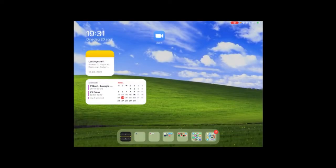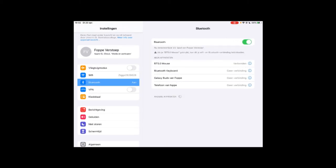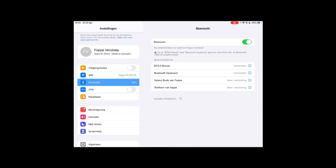Then you go into the Bluetooth settings and pair the device. I'm going to show it on an iPad, because, yes, did you know that you can use a mouse with an iPad? Go to settings, then information, and then you can see the software version. If that says 13.3 or newer, you can simply go to Bluetooth. I've already connected it up there, BT5.0 mouse. That means it's connected, and the other devices as of right now are not connected. Bluetooth has to be on, and you can connect multiple Bluetooth devices at once, like a keyboard, a mouse, wireless earbuds, or even a smartphone for Bluetooth tethering.